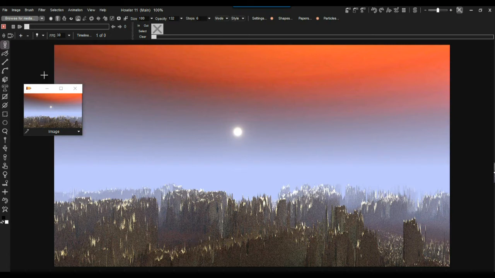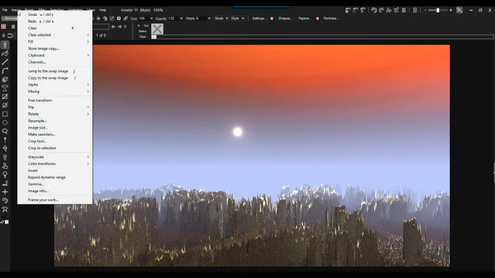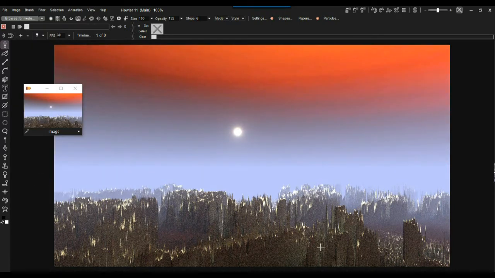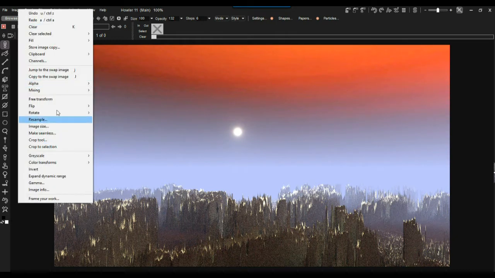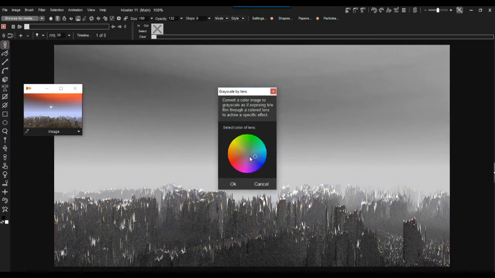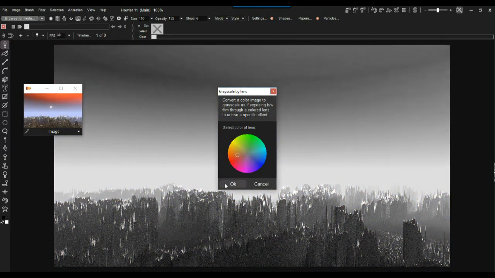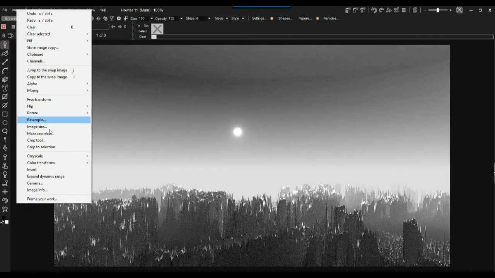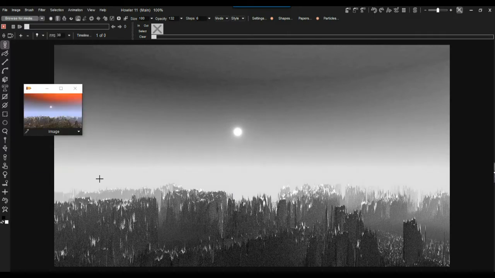Now we can also expand the dynamic range to make some parts lighter and some parts darker. Expand dynamic range may make the darker parts a little bit darker until there is a pixel that's totally black. Well, not exactly black, it's the darkest within the hue range as well. So if you want to really have it grayscale, you can do that. You can convert it to grayscale. Any of these tools will do. And then if you use the expand dynamic range, that's when you'll know you have some pixels that are white and some pixels that are black somewhere around down here.